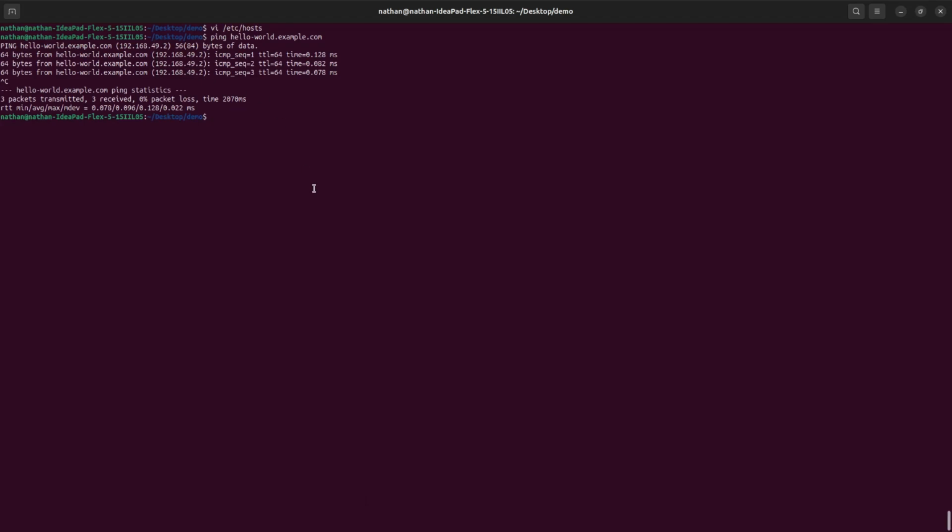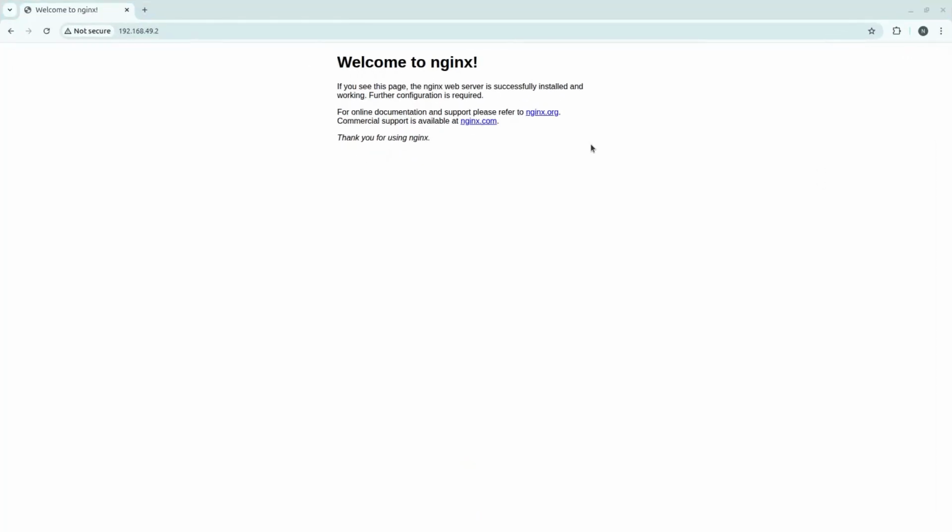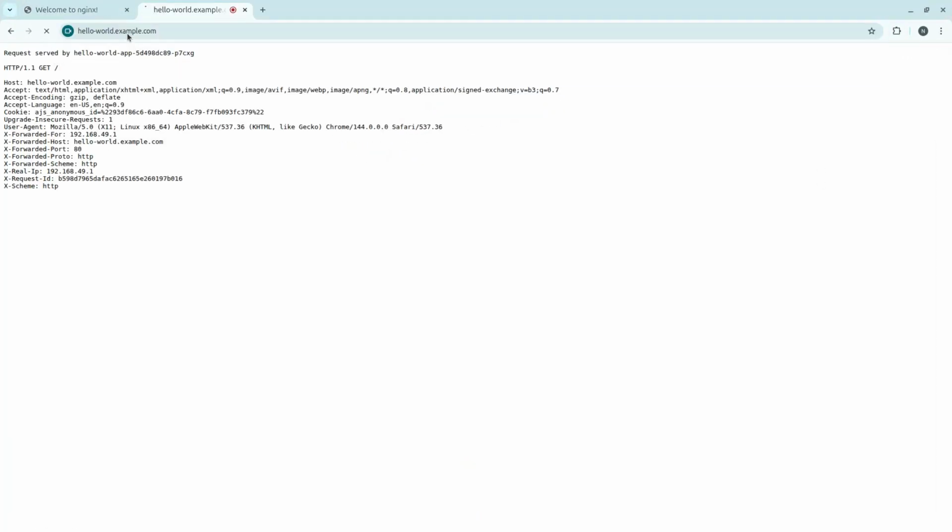Now I want to test that this hello-world.example.com is set as expected, but there's no HTTPS enabled.